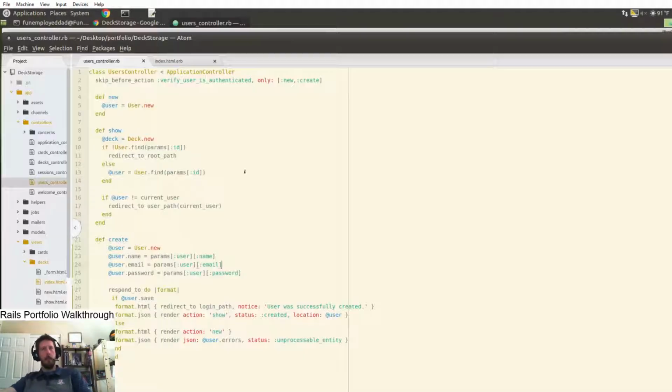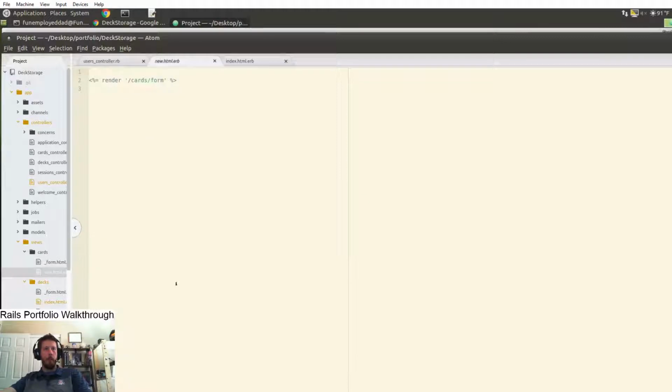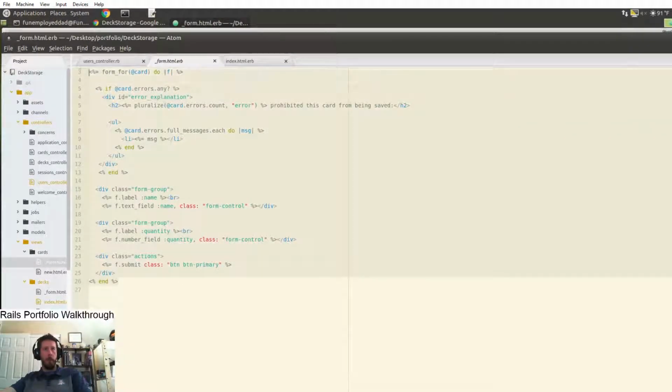We go to our deck show page, and on our deck show page, again, we create a table that has all that info, and we have a button to add a card, which goes to our cards new, right here, which is going to render this partial, and that partial again will pop out errors if there are any.